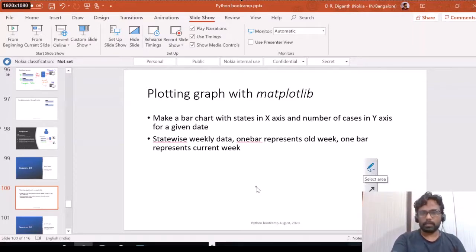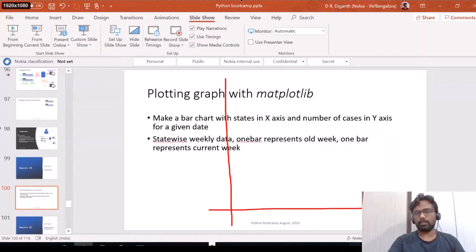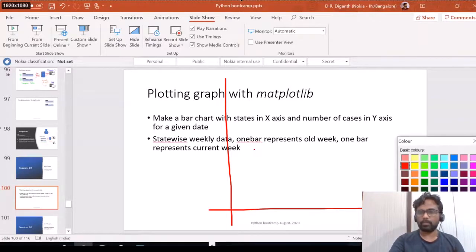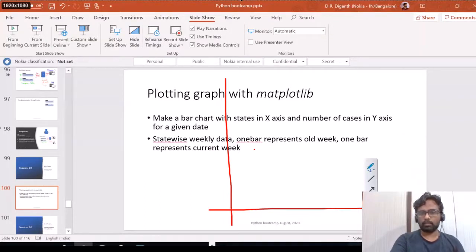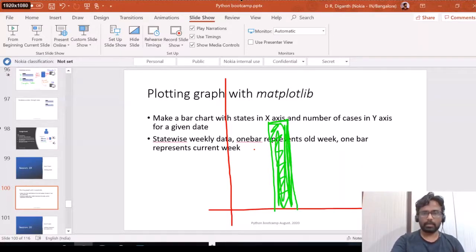Okay, so this is the graph, and then your state-wise data, maybe let us consider 3 states for now. Let me change the color. You'll have 2 bars per state. This bar will represent the current week. In the current week, these are the active cases reported, and let us simplify it just for active cases for now.